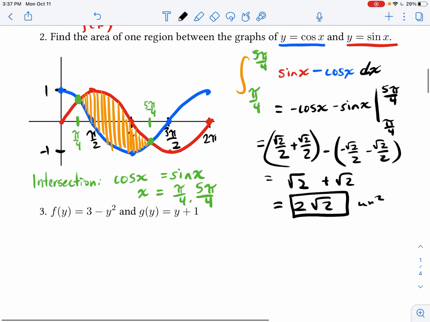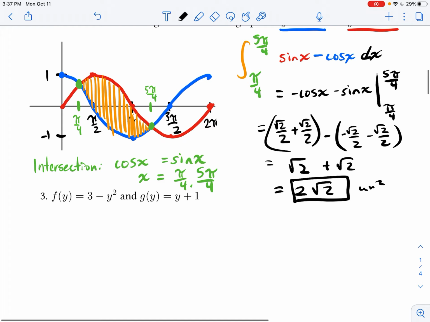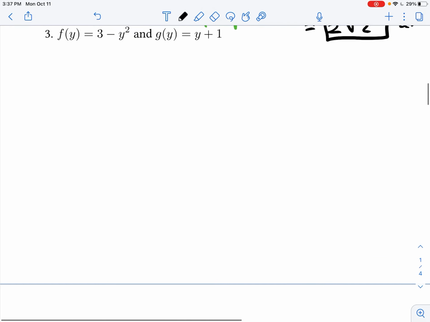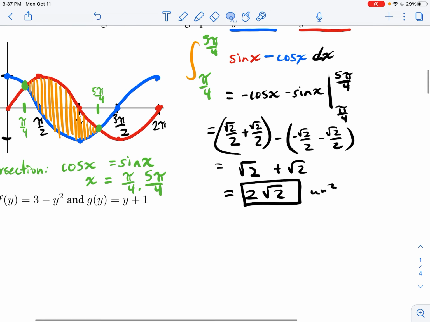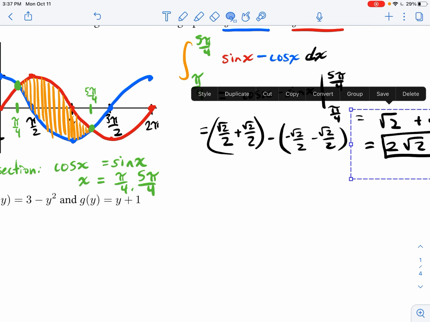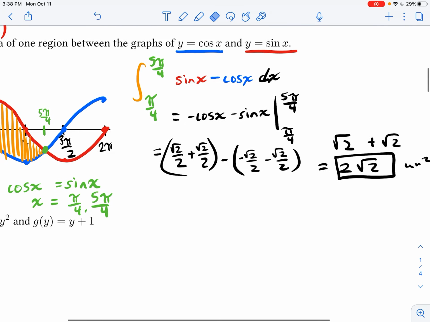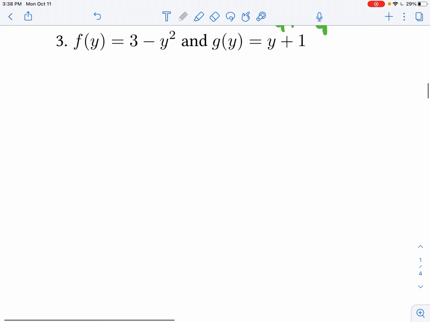Okay? And finally, let's do a problem now where we will be integrating with respect to y. So let's take a look at these functions here. Let me just zoom in on this. And let me get this out of the way because that's going to bother me. Let's put this all the way over here. All right, so let's come back to this. What would this function look like?